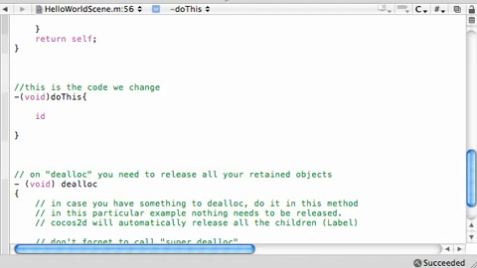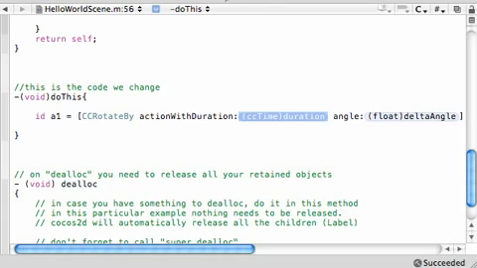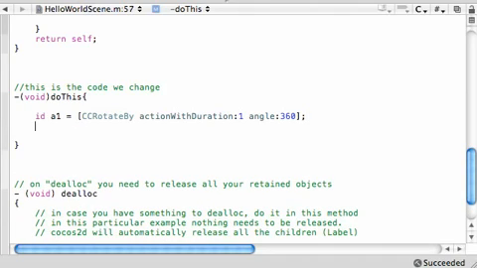So let's go ahead and make an action. I'm just going to name it A1 and make any action you want. I'm going to use CCRotateBy, and actually don't use any To action. Make sure it's a By, because it'll make the examples a lot easier to see. So let's go ahead and use action duration with angle, so it's going to be a second long and it's going to be 360, just like that. So now what I want to do is make another action and name this repeatAct, since what we want to do is take this action A1 and repeat it a bunch of times. Now what we could do is just write the action into a sequence and then, yada yada.